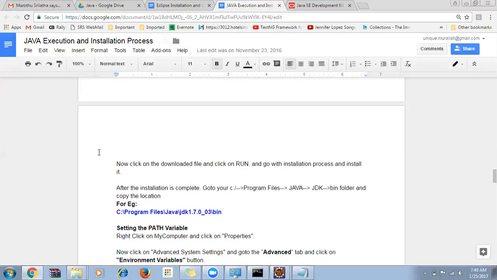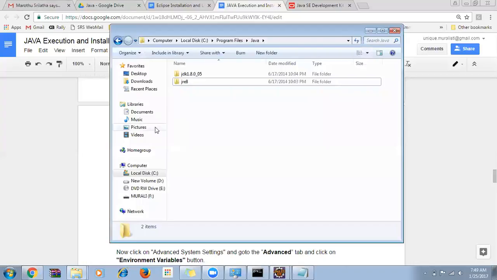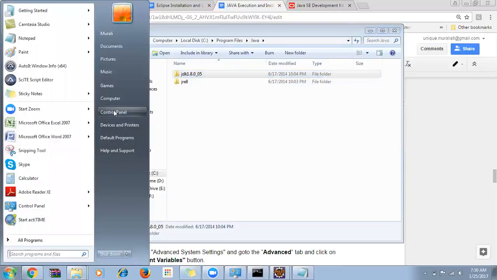Yeah, sorry, guys. Okay, so now we have got this. Now from my side, I need to set the path of the JDK. So for that, what do I need to do? We have to go to environment variables, then go to path and edit it, and then we have to configure the folder.